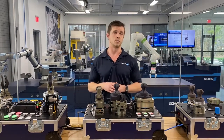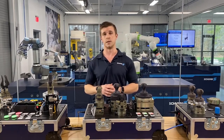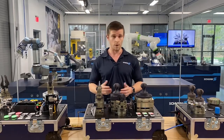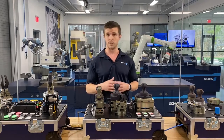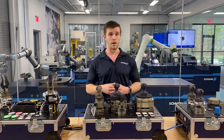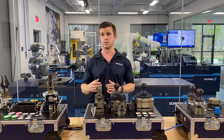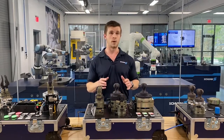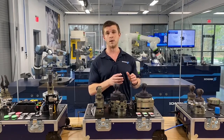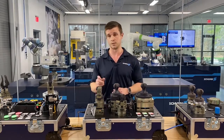We also have situations where we need additional safety. Maybe your robot is moving in a cell and you've invested a lot of money into your tooling, so you do not want that robot to crash. But as we all know, sometimes things go haywire and that robot does have a collision. So we've adopted collision protection devices — as soon as a collision occurs, they stop the process via sensors back to your control panel and move the robot back to its home position until it resets itself or somebody comes in and clears the alarm.